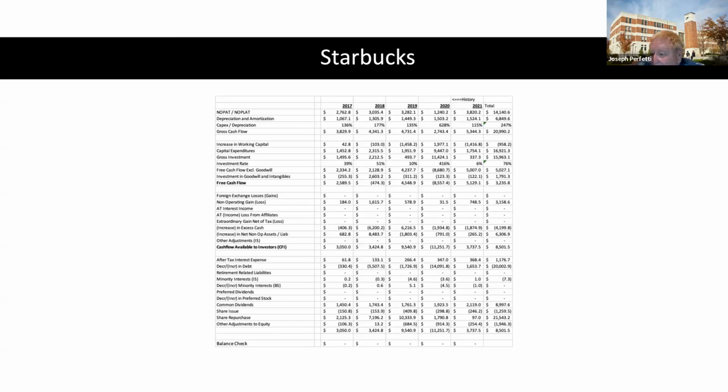This is not sustainable. They can't keep buying back stock at this rate. The banks are going to stop lending them the money. Because if they got $3 billion a year to pay it back, they can't keep borrowing $20 billion to basically keep buying back stock. The math doesn't work out. And so that's another insight you would get by doing what's called a CFI analysis. Questions?